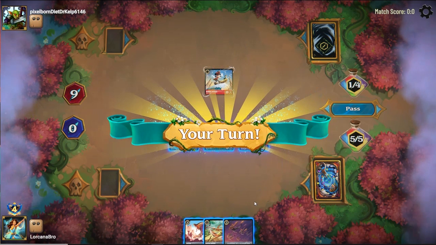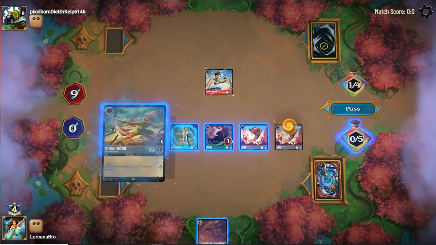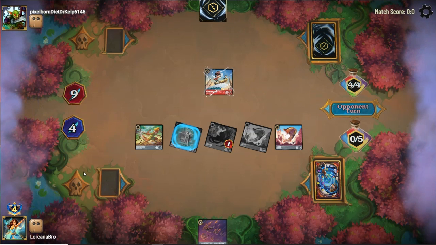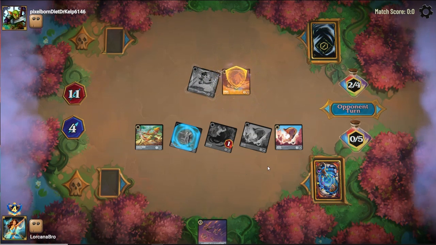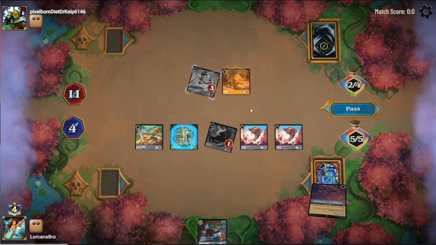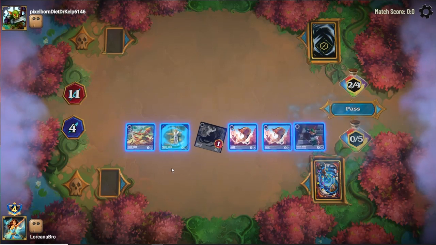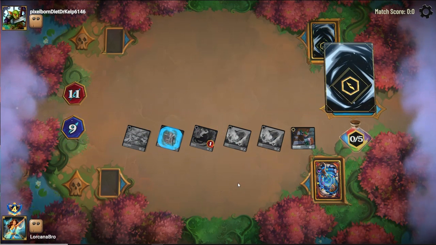Oh, that's a great draw for them. Ooh, better draw for us. So here, I do think I want to just let them quest for 2. And I can potentially just double sing next turn. Yeah, so now we get to clear both of these. It's pretty much game from here.